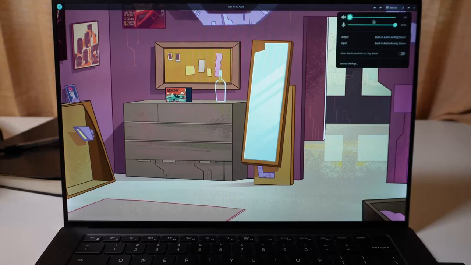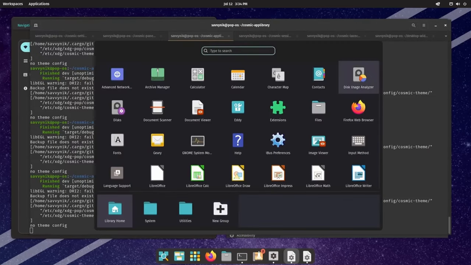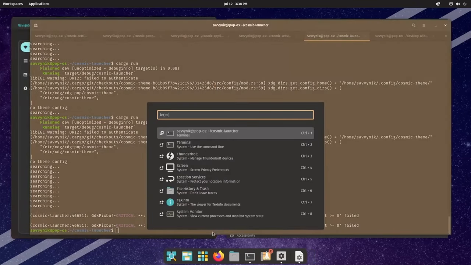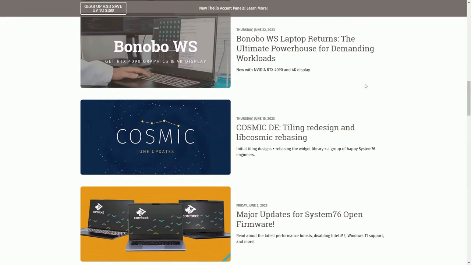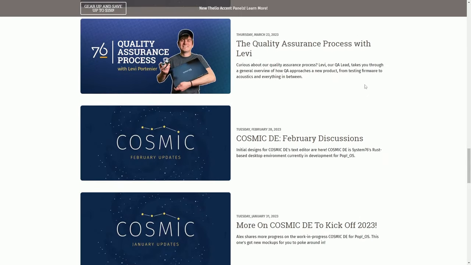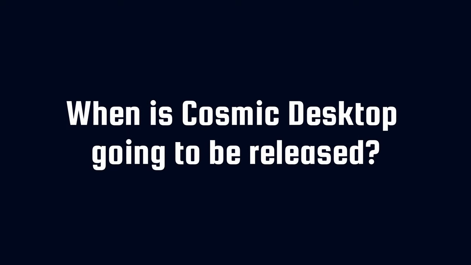A lot of us are excited to use the new Rust-based Cosmic Desktop that's being developed by System76 for Pop!_OS, including other Linux distributions. If you haven't followed along, I have many videos showing the work in progress and how things have been updating over the last few months. There have been many posts over the last few months about this new desktop environment and what's coming in previews. But the biggest question that most people have is, when is it going to get released?